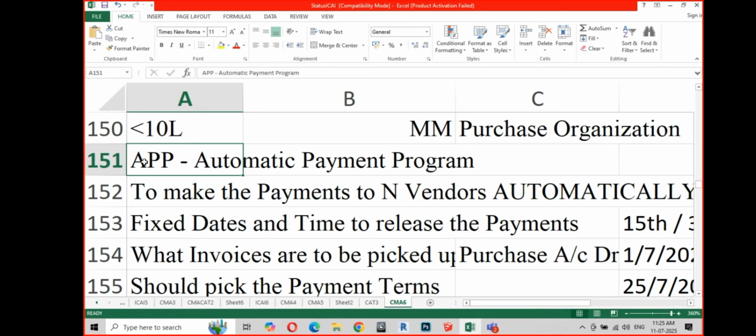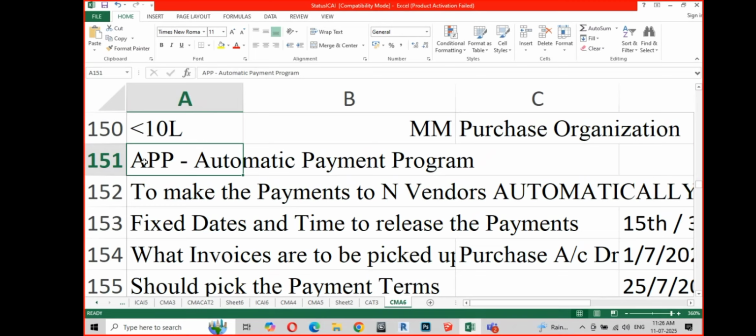Or else, just think about it. Why would I need SAP? Why would I invest in a system which does not reduce my manual work? Clear? That is the reason SAP has provided something very wonderful, very powerful, called the automatic payment program. Shortly, it is referred to as APP. You can also call it the automatic payment procedure, whatever is convenient for you.